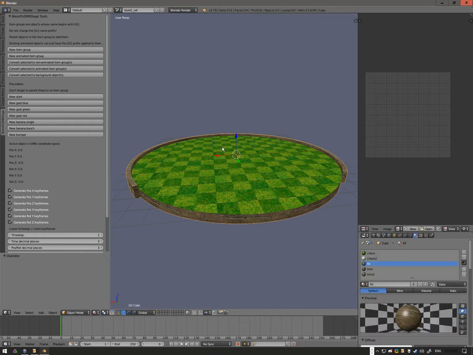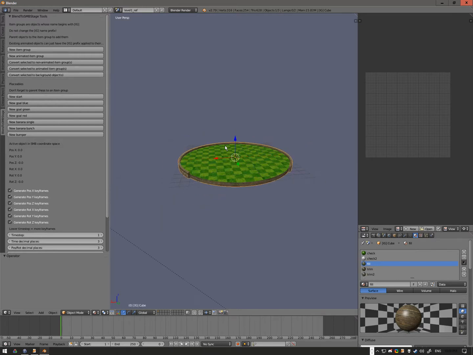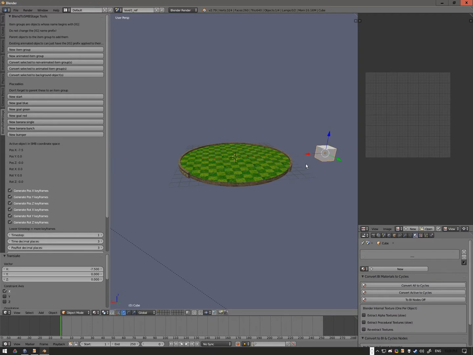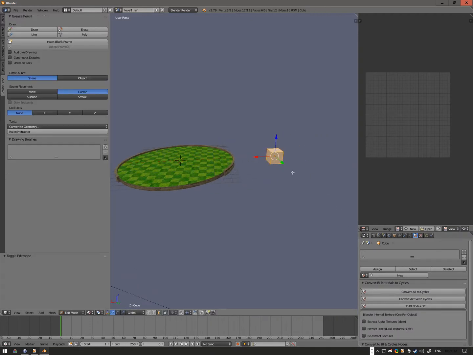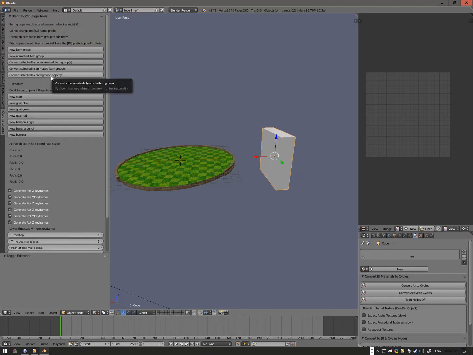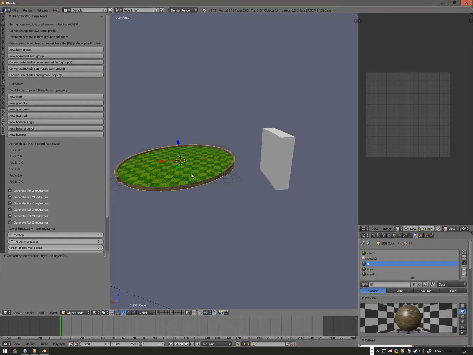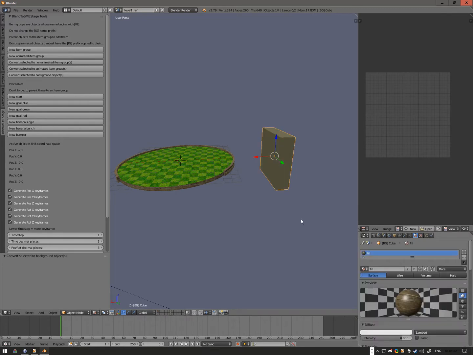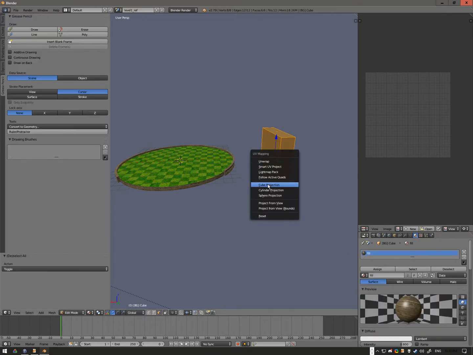It's up to you. And this is for background objects. If you want something to be a part of the background, which means that it won't have collision and it won't tilt when you move, then you should mark it as a background object. Like that. So now this is an item group. This is a background object. Let's go ahead and give it a material so that we know that it's there whenever we get in game.